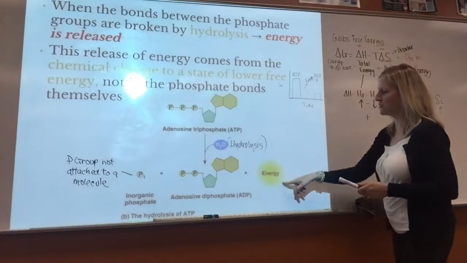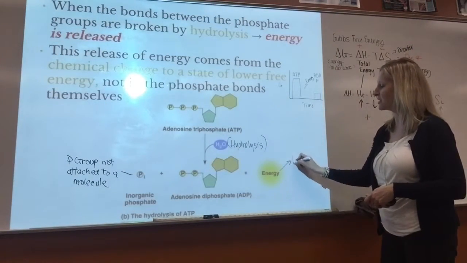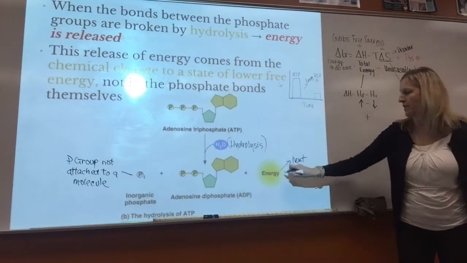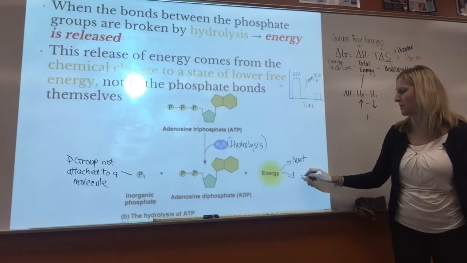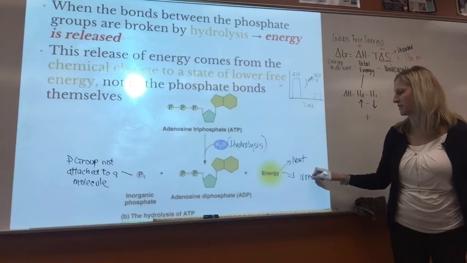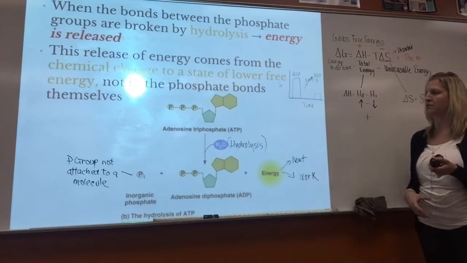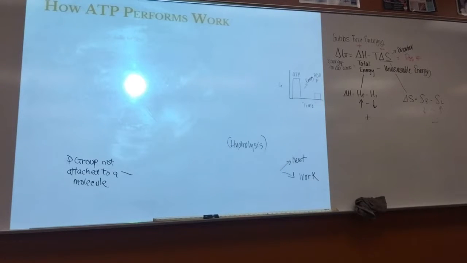And notice here, energy is released. Some of that energy is released as heat. Can we use that? No. And then some energy is available to do work. So therefore, a very exergonic reaction. So this is going to provide energy to do cellular work. Some of the energy that's released is going to perform work.